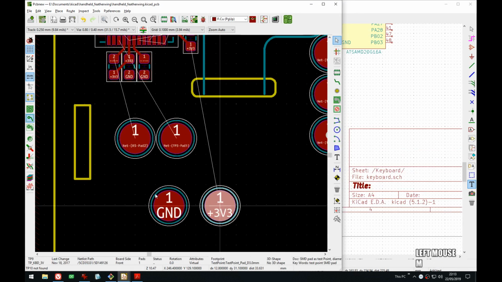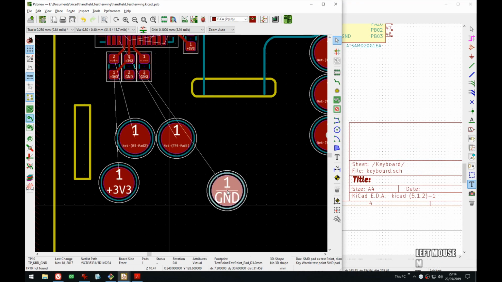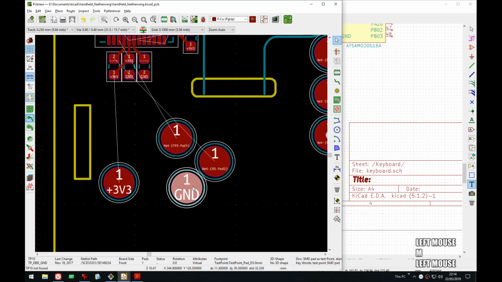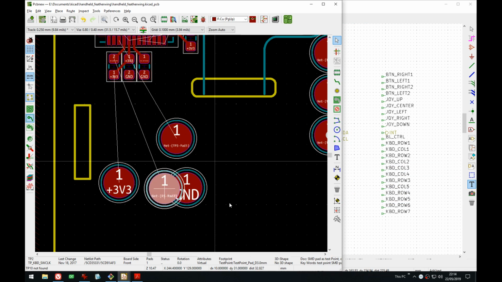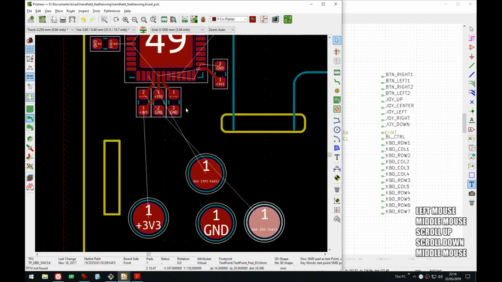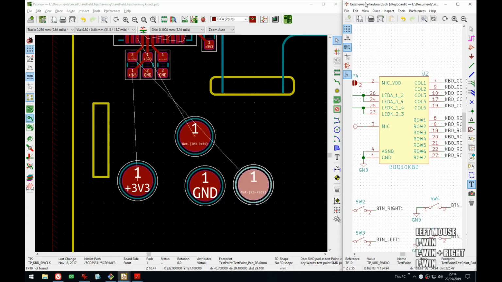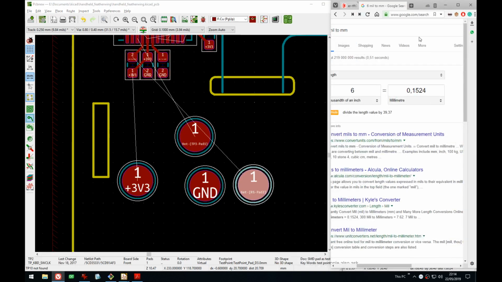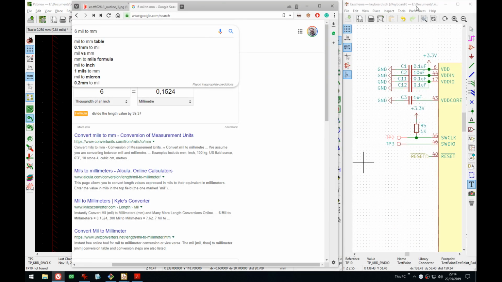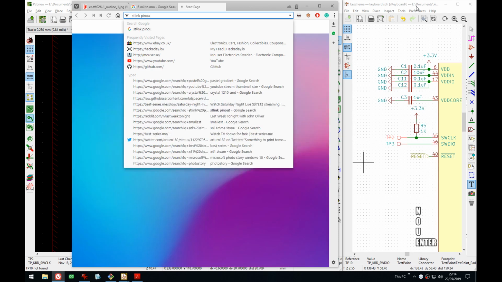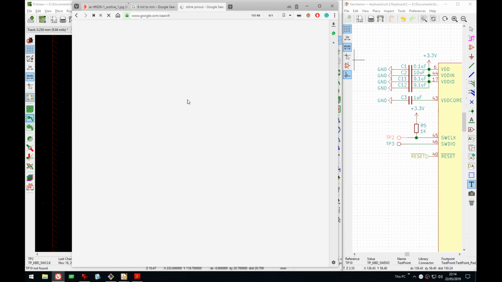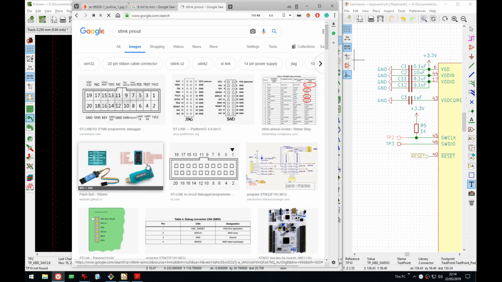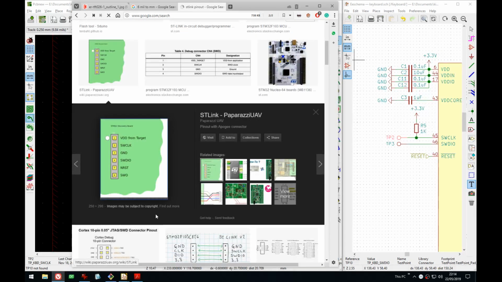Okay, so I will never ever remember the order of an ST-Link pinout. Okay, so this is clock. I need to Google this because I never remember. Right, sorry about the keyboard. I know it's quite loud, so if I remember, I'll type lighter because this microphone picks up quite a lot.